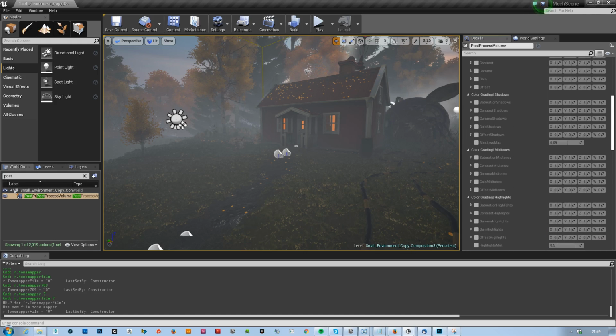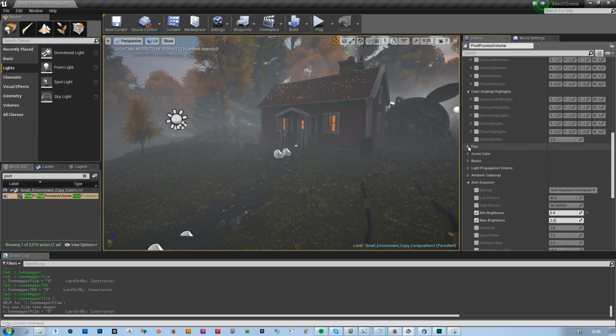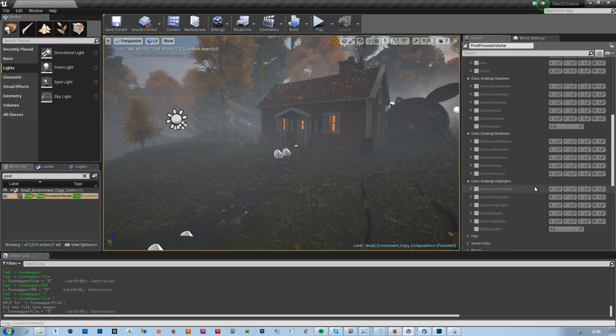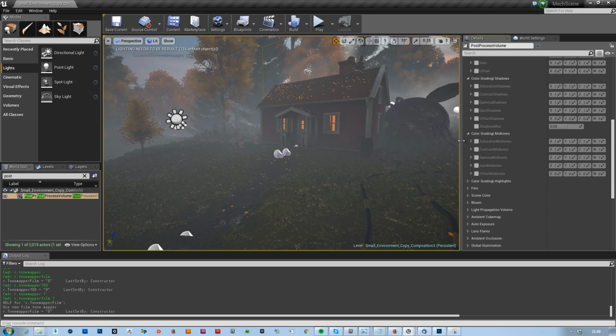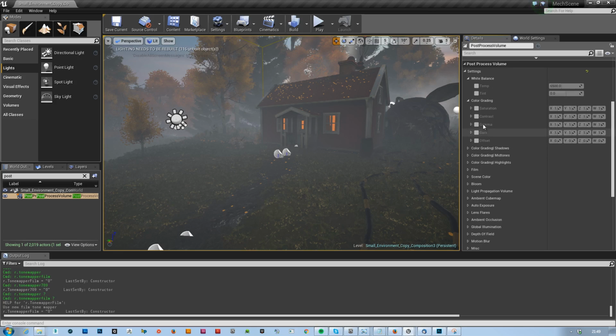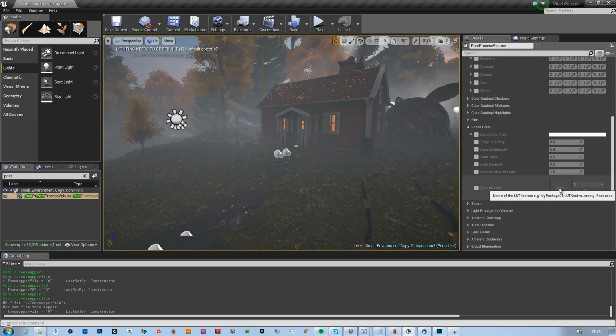This is important because I believe it makes sense to start out with the settings that you want. You need to be aware: okay, I like the basic look of the ACES tone mapper, so I'm going to use the film tone mapper, but that means I can't use those values in here. On the other side, if you want to achieve a certain look, for example taking the shadows and making them more blue, you might need to do it via a lookup table, which is fairly easy and fine to do. You can just take the image and say, I need the dark values, and I want the dark values to be a bit more blue.